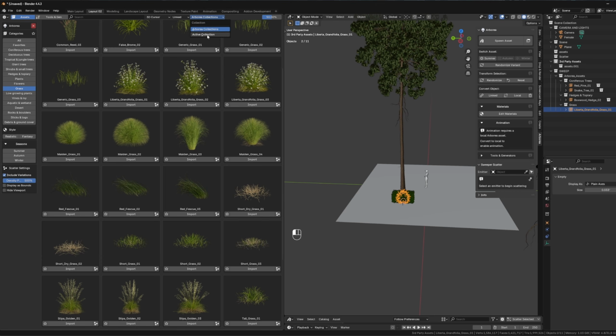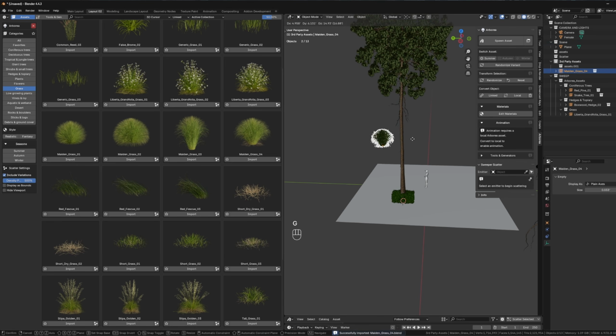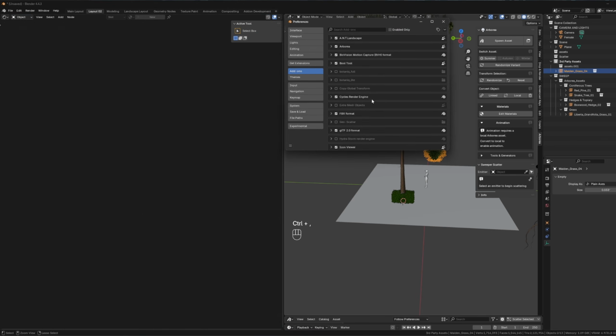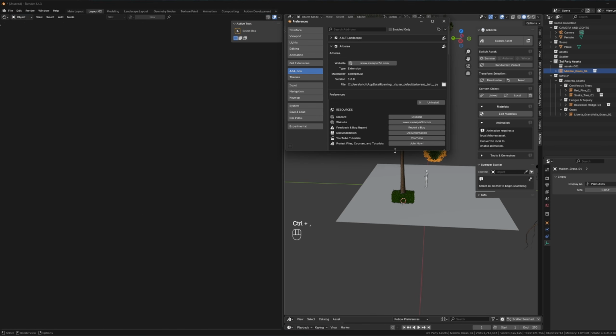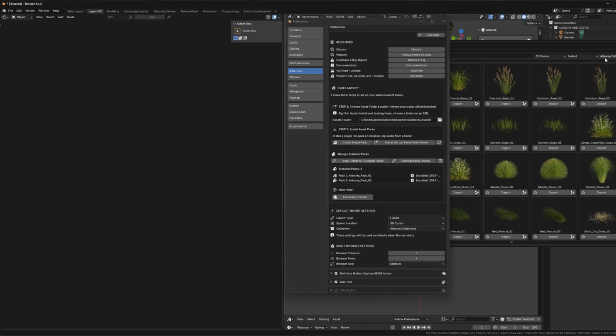If you switch this to active collection, whatever collection is active in the outliner, that's going to be where this imports. So you can choose either or, doesn't matter. And if you go into the preferences for Arborea, you can go down here and set import type, spawn location, and collection. Set these in the preferences, save your preferences, and then every time you open up Blender, that's going to be what shows right here by default.